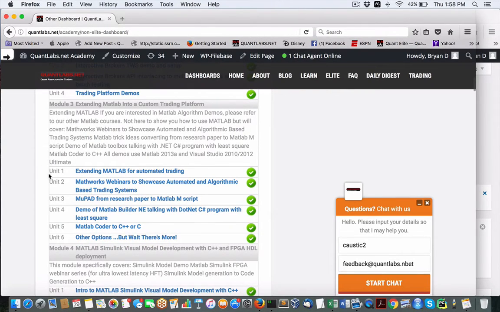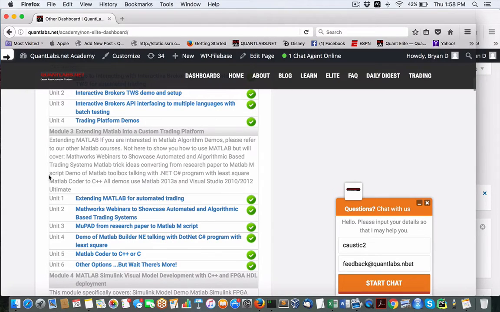But here in these sections, again, these will be permanently removed, and you'll never ever see these again. Back a few years ago, I was known as the guy that showed how to generate code from models and whatnot. This is all going to disappear now, including the early stages of how to connect into .NET and Java components. So again, all these demos you see here are going to disappear.